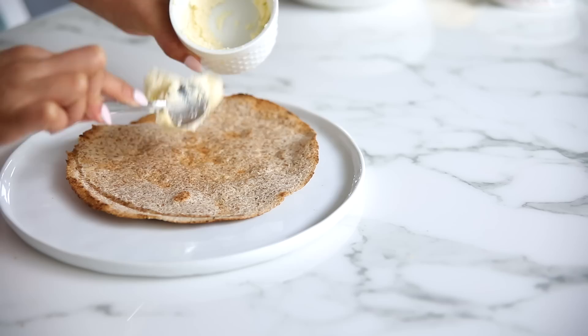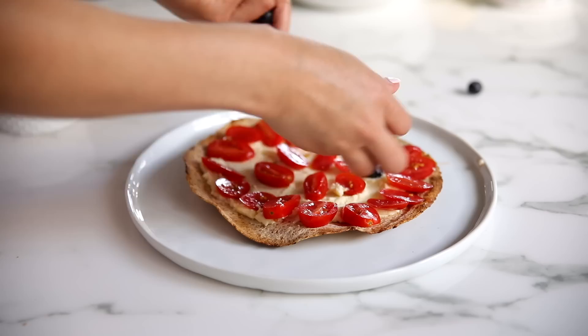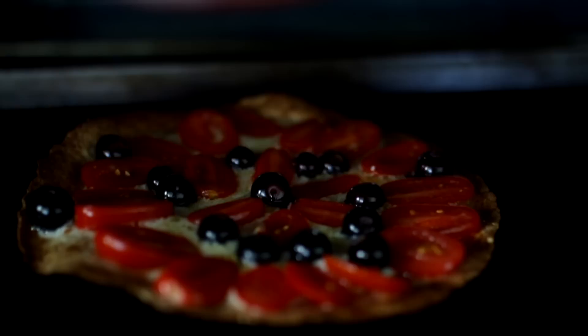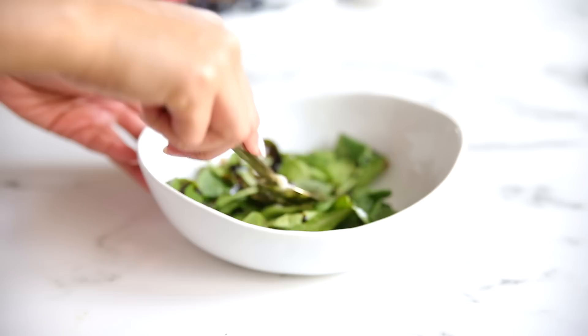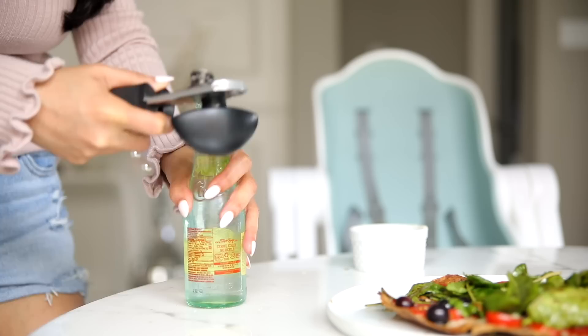I'm adding some lemon zest and honey to the mascarpone and that's going to be our base. I sliced my tomatoes so they lay flat, covered the mascarpone with them, and sprinkled blueberries in between. You could eat it like this, but I really like putting it under the broiler for about four minutes — it makes the cheese hot and melty and softens the blueberries so it almost tastes like a dessert. While that's in the oven I throw together a little spinach salad with balsamic vinegar and top that salad right on top of my mini pizza, with a little finishing salt to bring out all those sweet flavors.